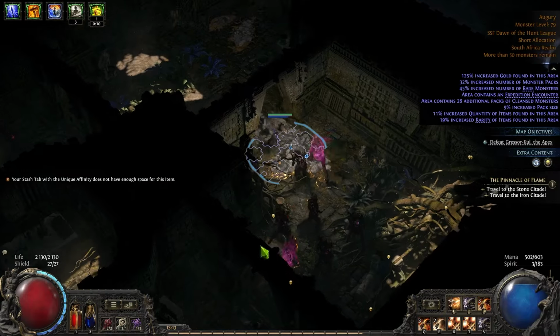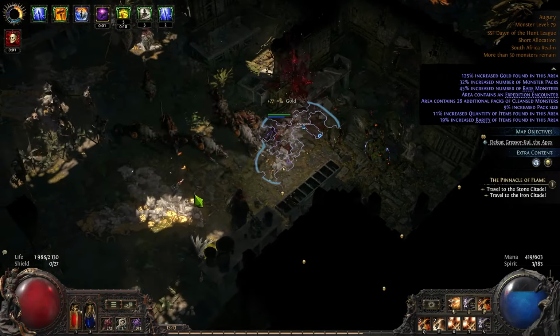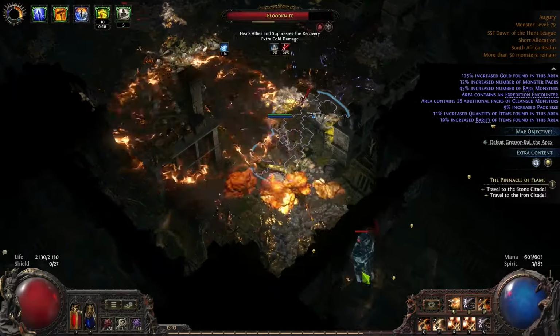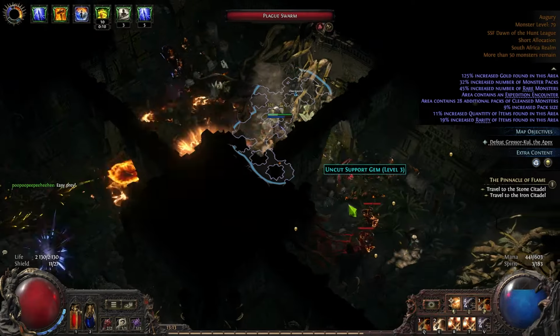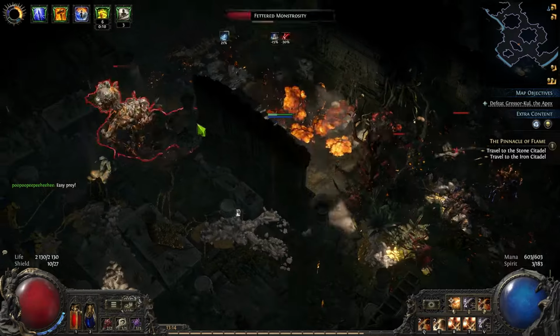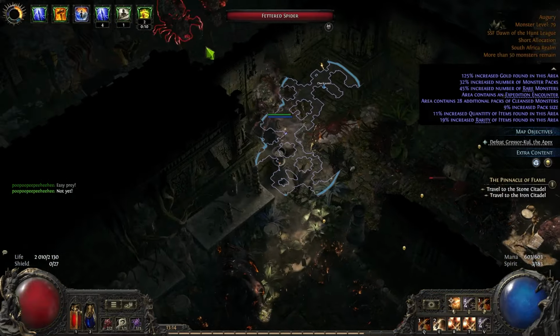I'm trying something very different with this build guide. Usually PoE build guides, they tend to be very long-winded, hyper in-depth, just information overload. This version, I'm really just trying to show you the very bare basics of the build. All the information is on Mobalytics. You can read it all there. It's probably going to be easier for you to process that information by just reading it.